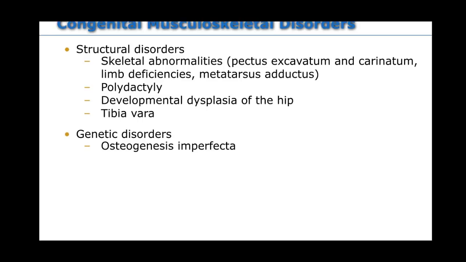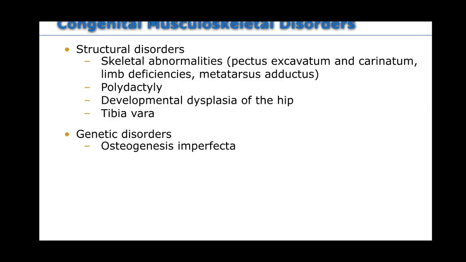Pectus excavatum and carinatum. Okay, pigeon chest. When you're doing a respiratory assessment and you look at this child's chest and it is way sunken in the middle, that's a pectus excavatum. Abnormal, but normal for that child. That is not a retraction, unless mom says, oh yeah, it's worse than normal.